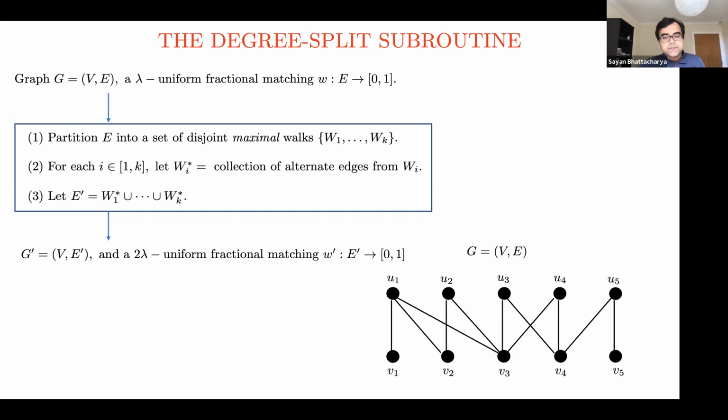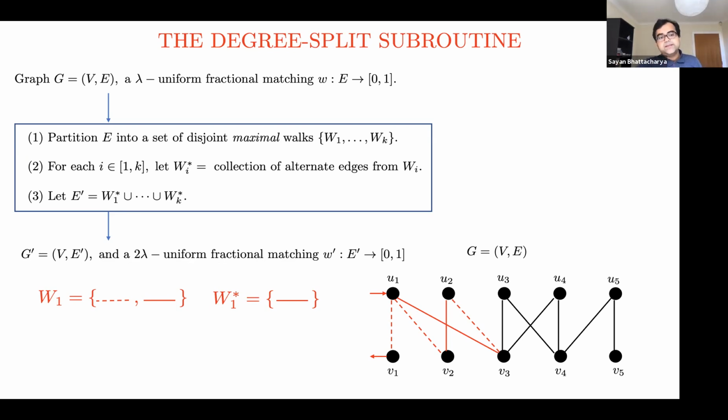Let me illustrate this by means of a picture. Suppose this is our input graph. You start an arbitrary walk from a node W1. And I will just color alternate edges of this walk using dashed red and solid red. So this is how the walk is proceeding. And now we are stuck. We have reached V1 and we cannot proceed any further. So we complete this walk now. This is going to be our first walk, W1. And W1 star will be alternate edges from this walk. So W1 star will be just the solid red edges in this walk, whereas W1 is the dotted red edges and the solid red edges.